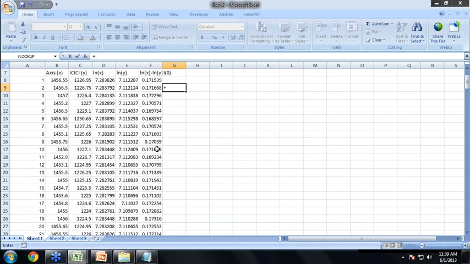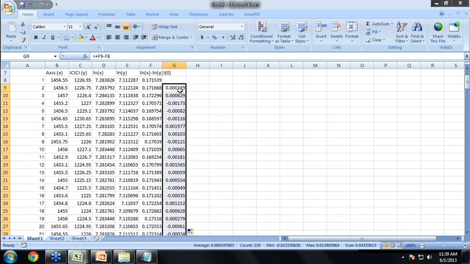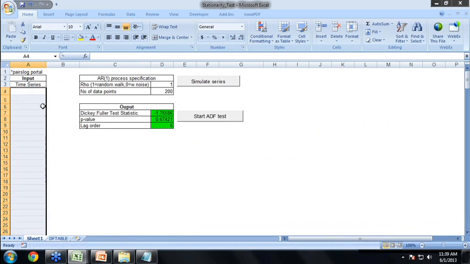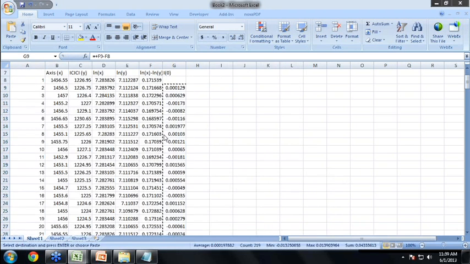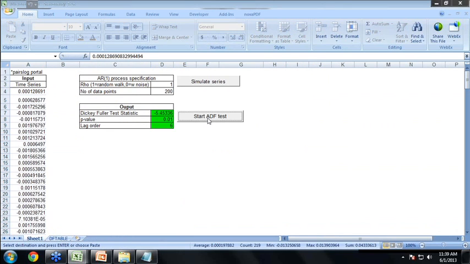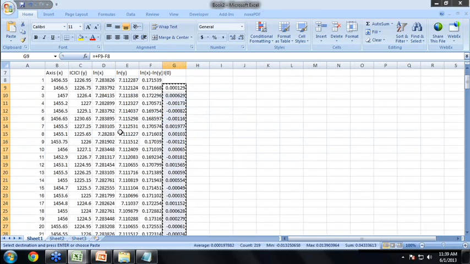So let's see if I take the difference. I'm assuming that if it is trend or difference stationary, in that case, if I replace this, put this time series over here and see, then amazing. Then what I see is that at 99% confidence interval, it is telling me that this time series is stationary. So that is great.